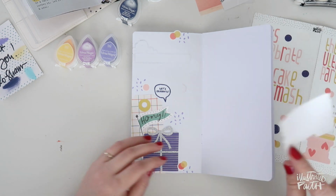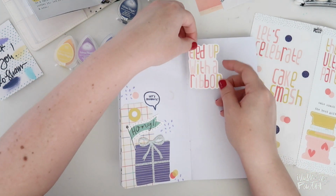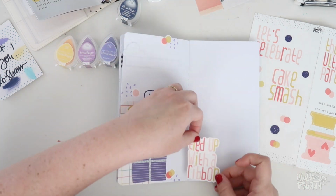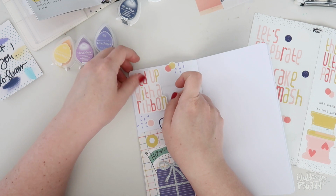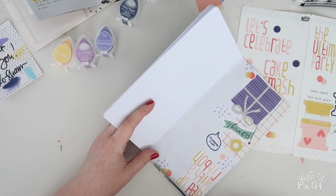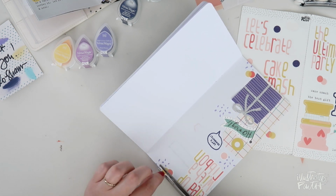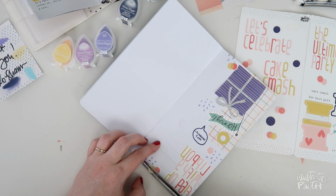So I'm taking little confetti pieces from the sticker sheet. At this point, I was thinking I was going to do a double page spread, but I decided that since this title is left aligned, I was just going to go ahead and do it all on one page. So I have the whole blank page over there to the right for my next confetti entry.